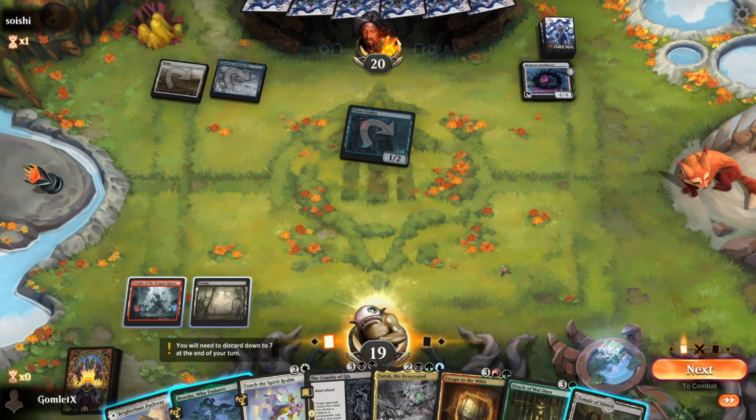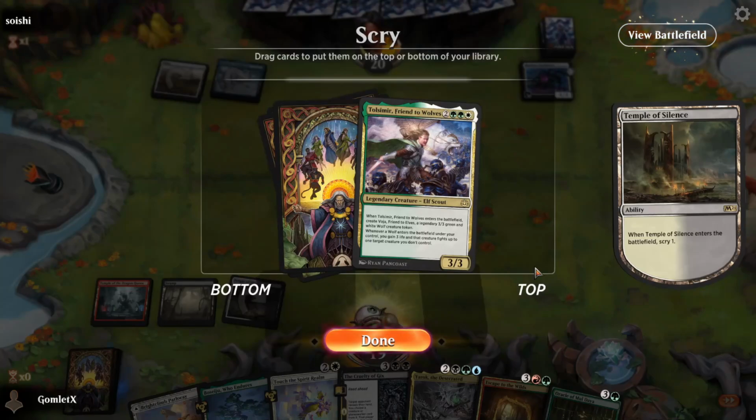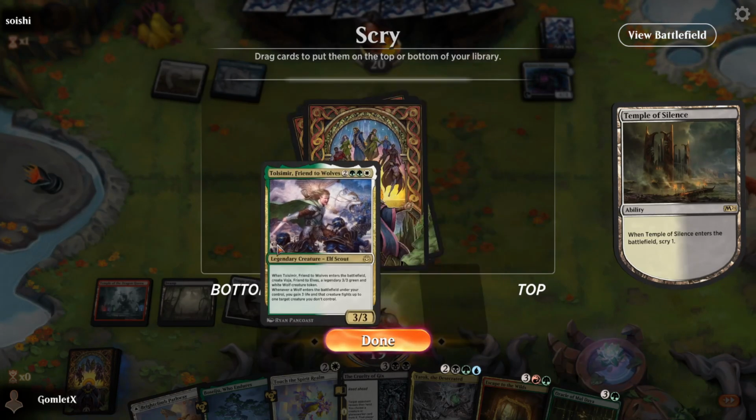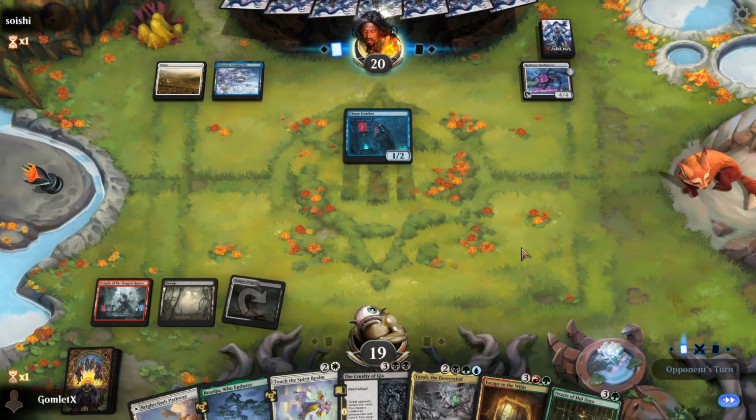Nothing I want to exile with this Touch the Spirit Realm yet, so let's get the tap land out of the way. Pulsamir. I need double green for that? It's a little rough. I'm going to scry that away.